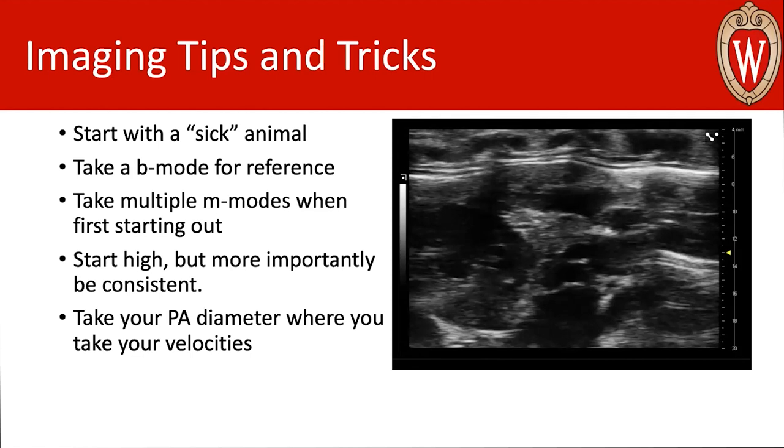When you go to take your M-modes, take as many as you can without being excessive. The M-modes are really important to place in a consistent location throughout your study and from animal to animal. It's always going to be easier to collect those M-modes more basally, because the outflow tract gives you a bigger target and a better photoacoustic window. When you get down to the apex, the RV starts to really hug the left ventricle and gets very small. So start with your M-modes high and then work your way down until you just can't get anything you could confidently measure from. It's more tedious on the back end, but great for accuracy.